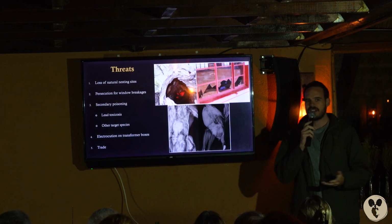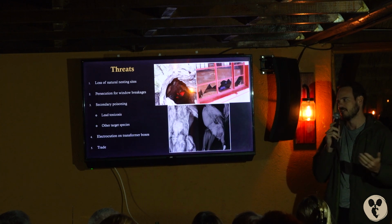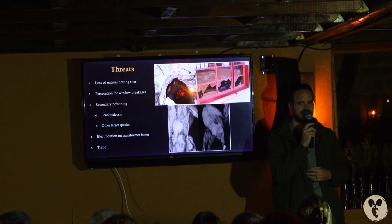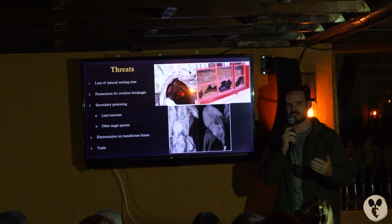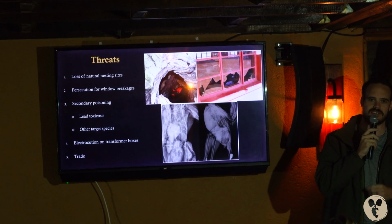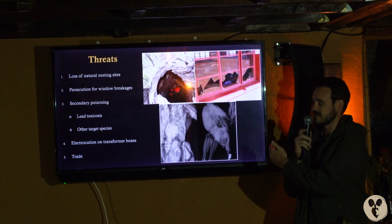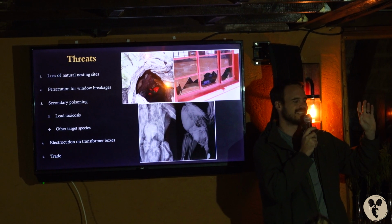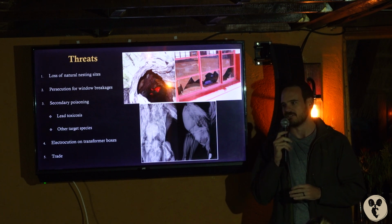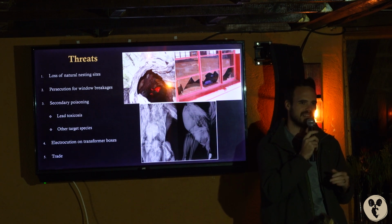So when it comes to threats, there's a lot of things, but like most species that are under threat, the issue is always humans. We all know this, human expansion puts a lot of pressure on the environment, puts a lot of pressure on species. With ground-hornbills, it's often a loss of natural nesting sites and a loss of foraging grounds. So ground-hornbills nest in big tree cavities, so usually at least 4 meters off the ground. The cavity needs to be at least 40 centimeters wide. So you're thinking now 4 meters off the ground, a cavity 40 centimeters wide, that's a big cavity.